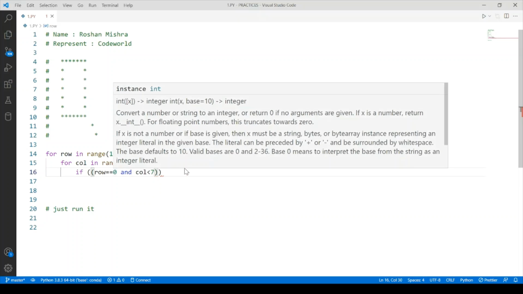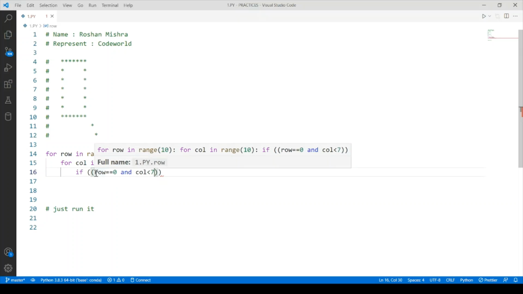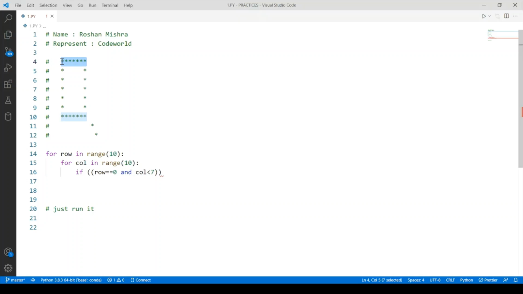Okay, this will print this line. We have taken column less than 7, because if we take column equals to 10, then it will print star till here. So to reduce this much space, we have taken till 7 only. So first row, first row till 7th column.